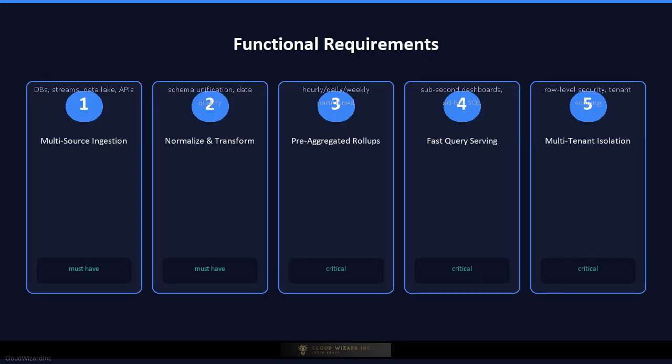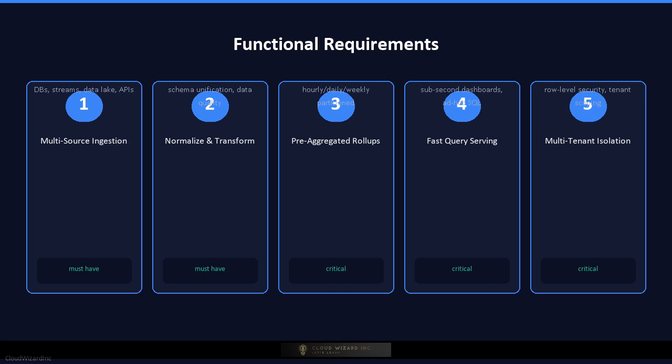Let us walk through the functional requirements. First, the system must ingest data from heterogeneous sources, relational databases, event streams, data lakes, message queues, and third-party APIs, with both batch and streaming ingestion paths. Second, it must normalize and transform raw data into a unified reporting schema, applying business logic, currency conversion, time zone normalization, and data quality checks.